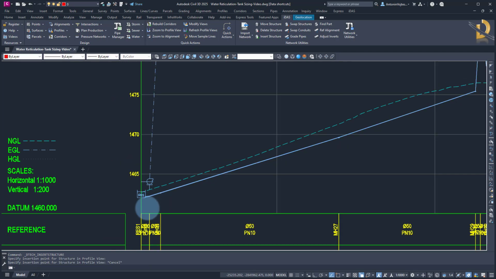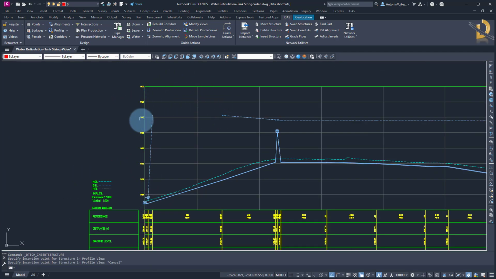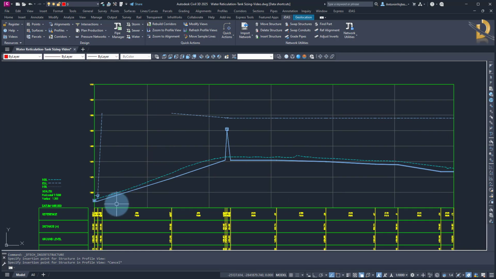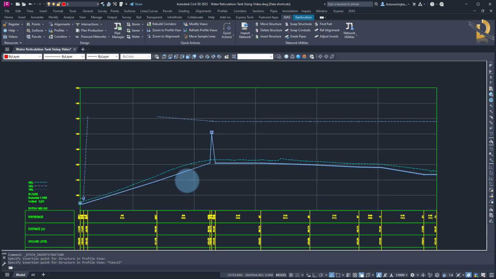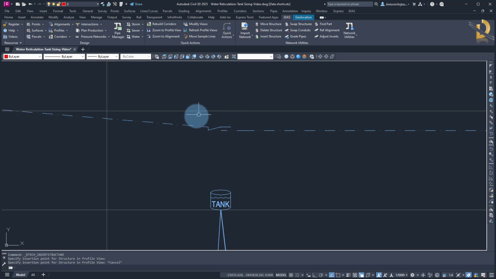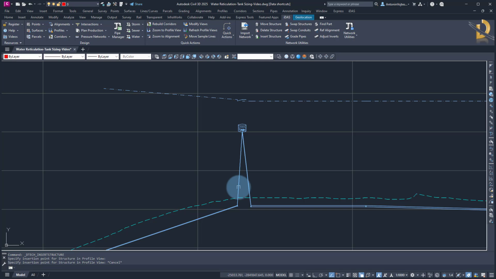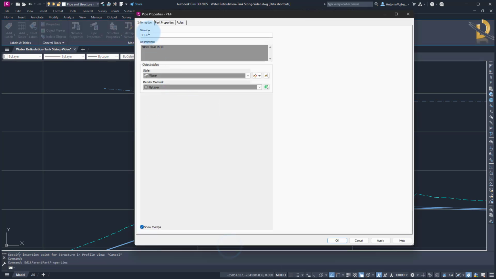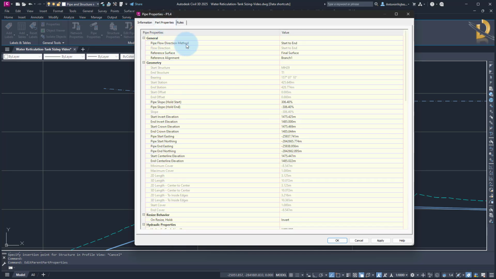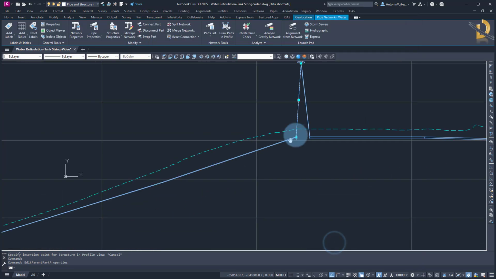That will display a little bit better, but I need to rerun the analysis because it doesn't show the hydraulic and energy grade line for this new pipe. This pipe is newly created because I split the existing pipe. And there is the other thing which I don't like much. I don't know why it is like that, but I know that Civil 3D sometimes when I go to pipe properties, it uses various flow direction method. And for water reticulations, we always use bidirectional. Okay. And I'm not sure about other pipes.